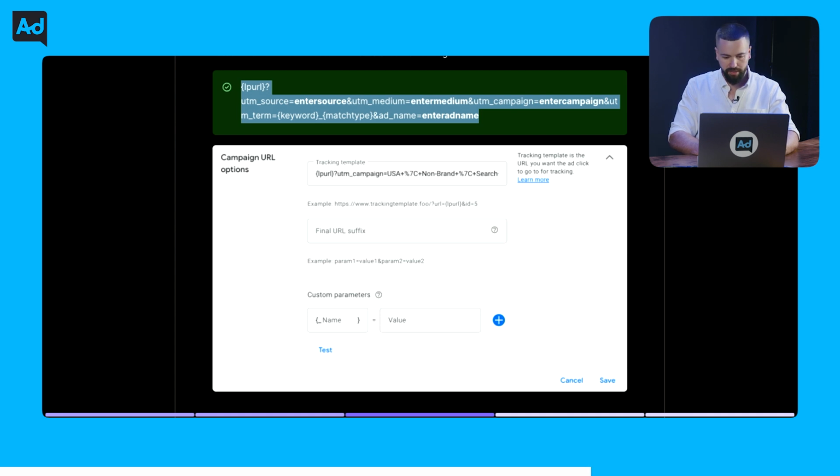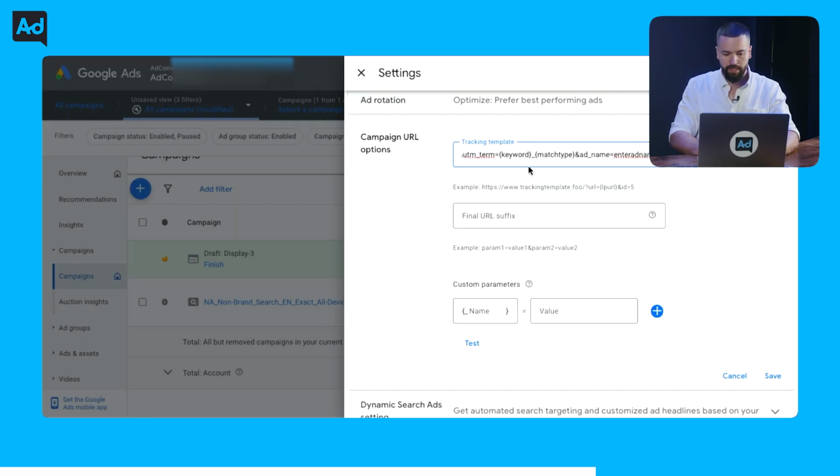So if I come back here to the campaign level, I'm going to paste this in. And you can see under UTM source, this is where you're going to want to put the source of what you want to call this. People usually put Google or they'll put AdWords. UTM medium, people will usually put CPC or paid search. This 100% depends on you and your business, your company, how you want to track things.